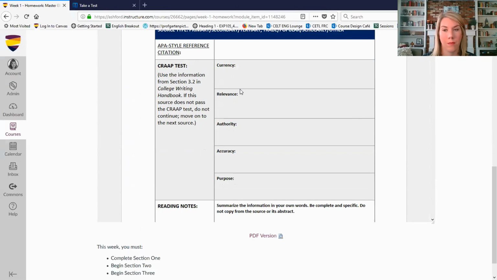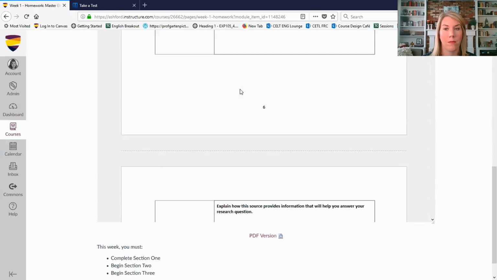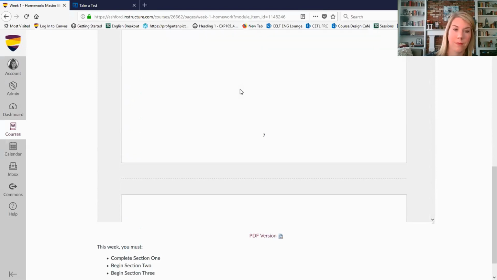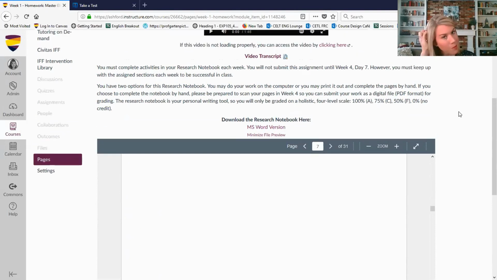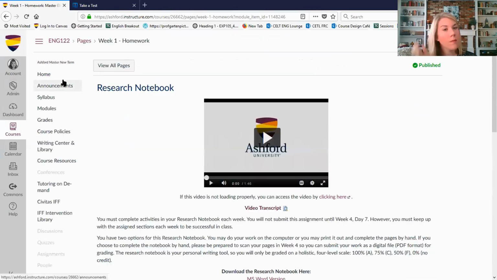That's not a good source for this project, find another one. So we give them a lot of pages to do that, and then some summative work at the end. So they keep this document for 4 weeks, and they submit it to us at the end of week 4. And most students do a great job with it.